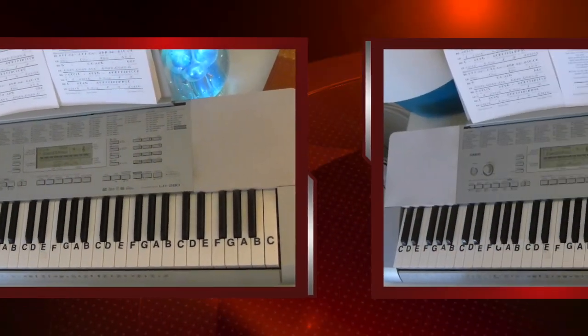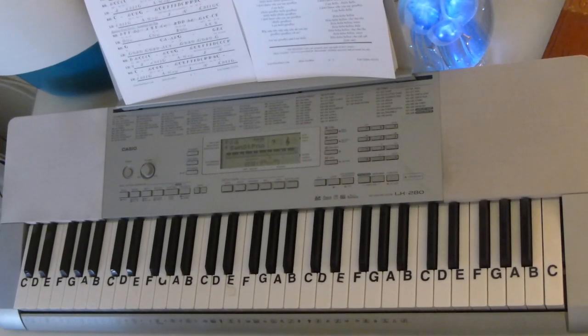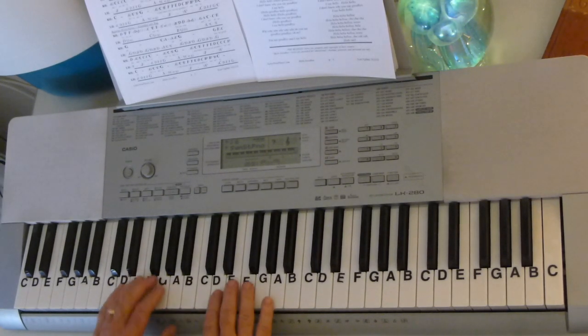So you know that already. So we do the reprise of the first verse, and then that leads us right into the tag. And I'll show you how it goes into the tag. All they do is they extend that hello, hello, they extend that little thing one extra time, and then they put a tag on that, and then there's a little tag ending afterwards. So let's start right at the reprise.